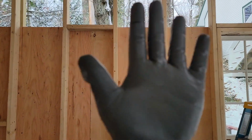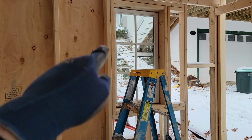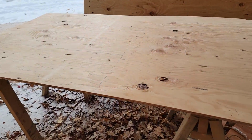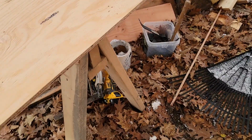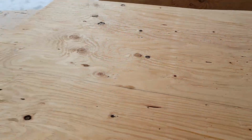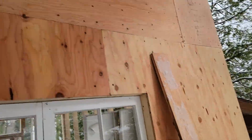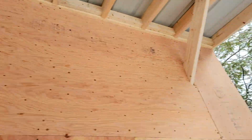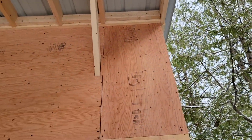I basically put the wall up, screw the areas that are flat, and then where it intersects with something like the edge of this window, I go on the inside and I trace it like this, cut it out with my saw, stand it back up, and 90% of the time, they fit. As you can see, I made space for this rafter, and I got a little puzzle piece thing going on here.